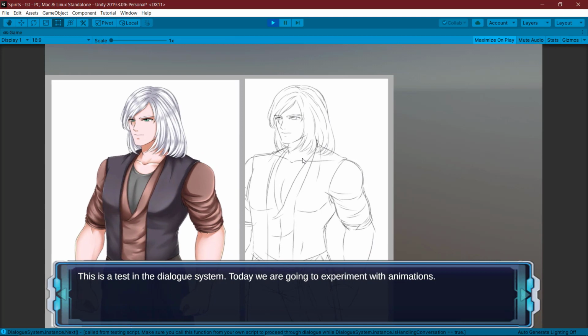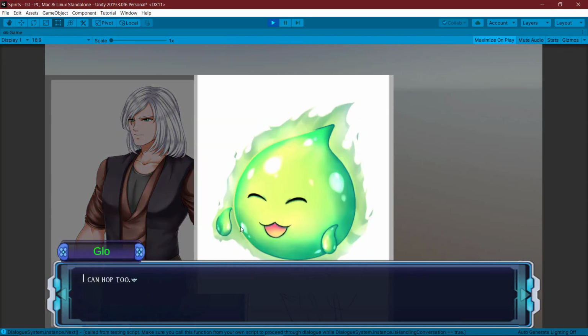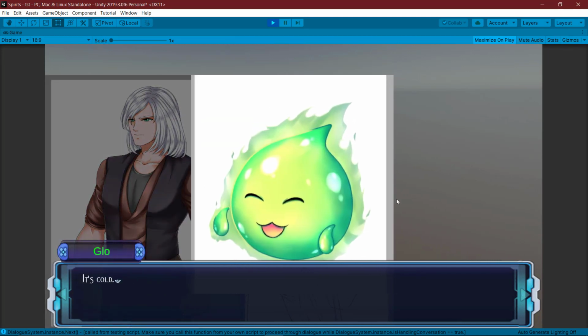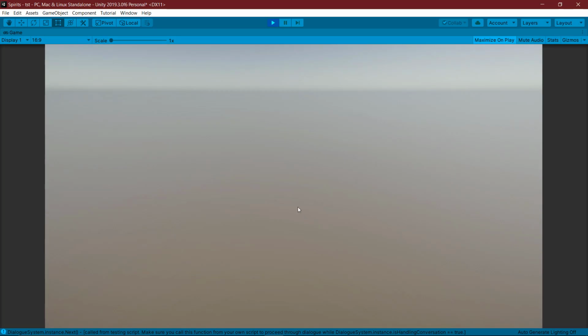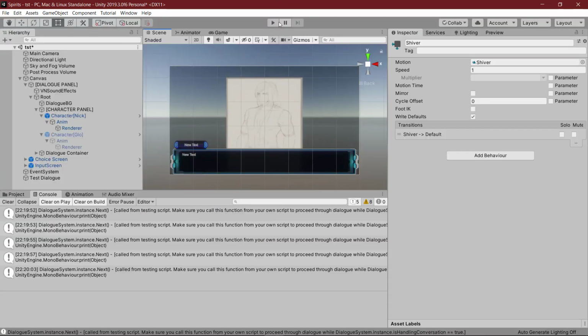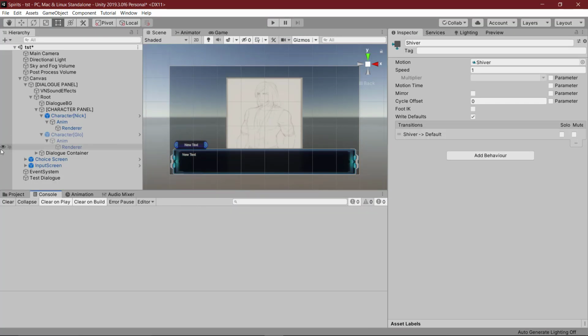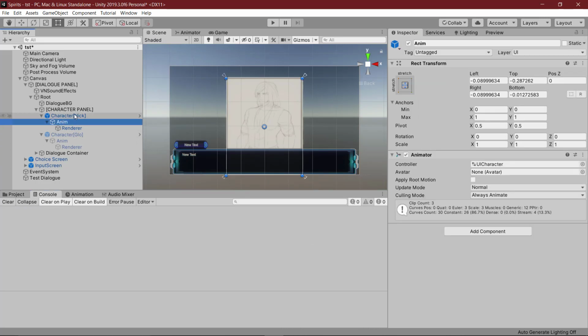Here we go in experiments, animations. He just hopped. There we go. Glow can hop too. There we go. And now we just set the bool and he's shivering. Next, we just stopped it. There we go. That is how you do animations. Now you should be able to do any kind of animation you want with your characters. Really give them some unique movements there. That's something that you could not do with the regular movement, so I'm glad that this person brought that up, because that was a good addition to put in here.